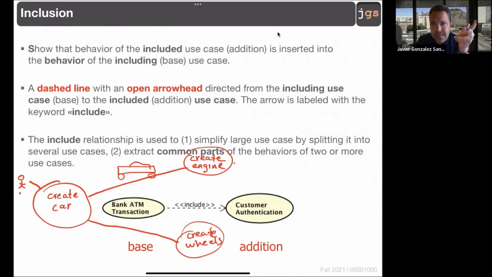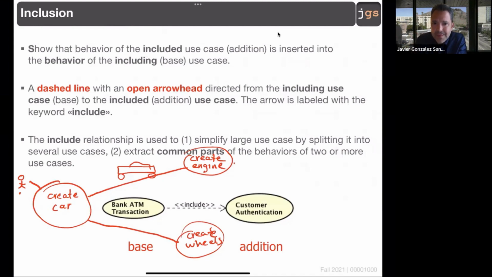That is my representation. Think about this. As a user, I am calling a method car, a method. And inside of that method, you are working. You have your if, else, loops, and so on. But at some point, you are calling a method engine or creating an object engine. You are creating an object or calling a method wheel. So you are not doing the work. You do not have there the source code for engine or wheel, but you're calling someone else that is going to give you that.